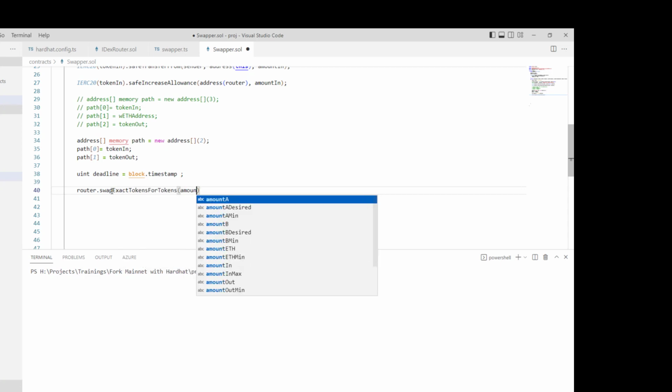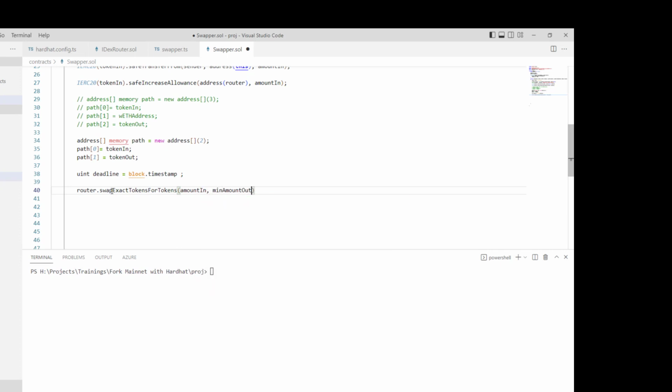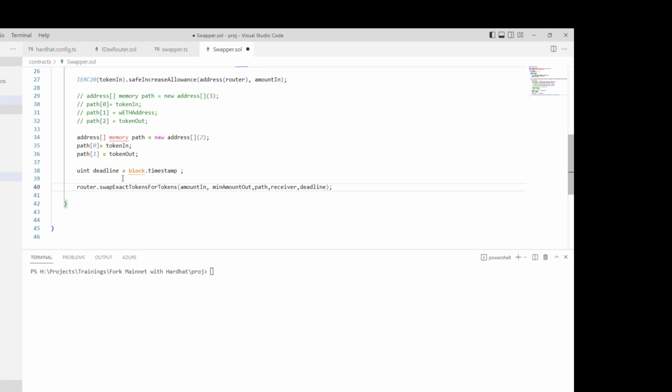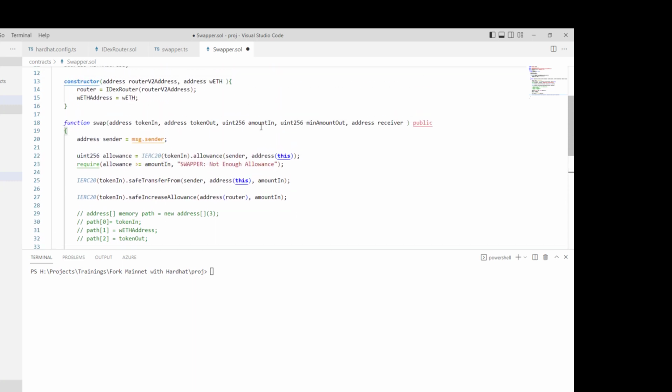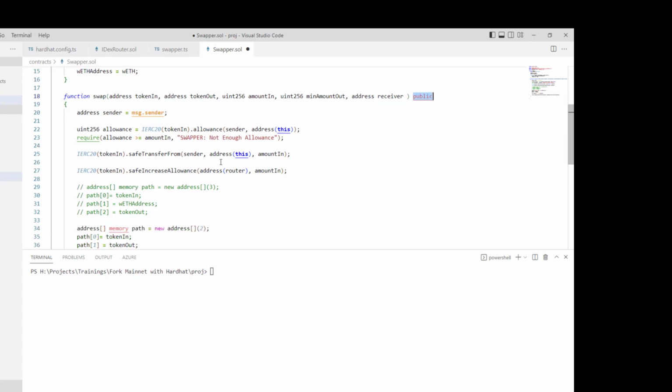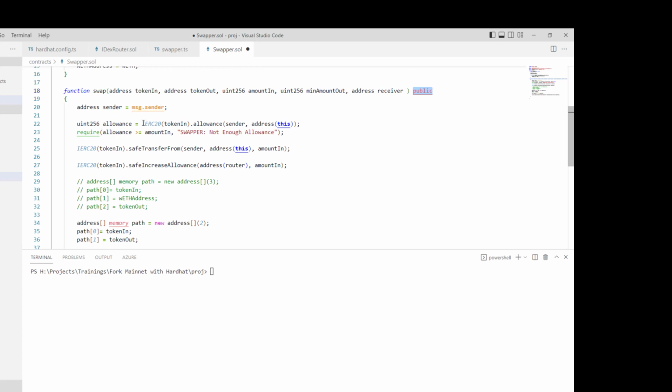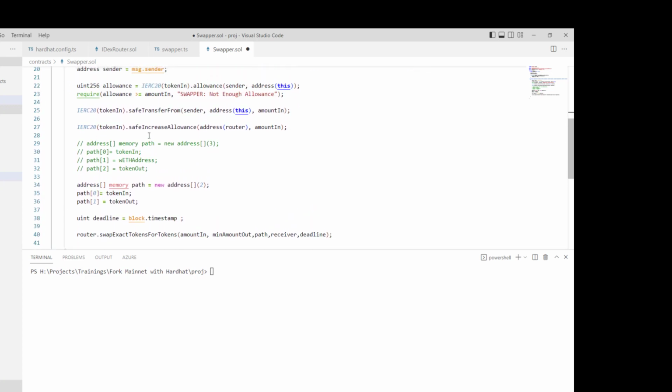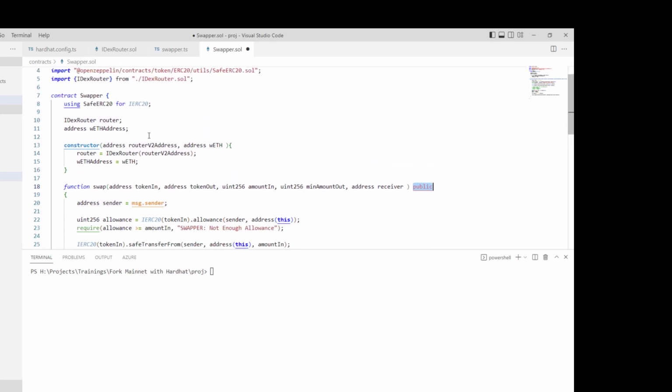Then we're going to specify the amount in, the minimum amount out, then the path, the receiver, and then the deadline. Okay, so that's our contract, that's our swap function. Whenever we call this now, it's public here, or external. Since we're using this, it's fine anyway. So yes, that's our contract.